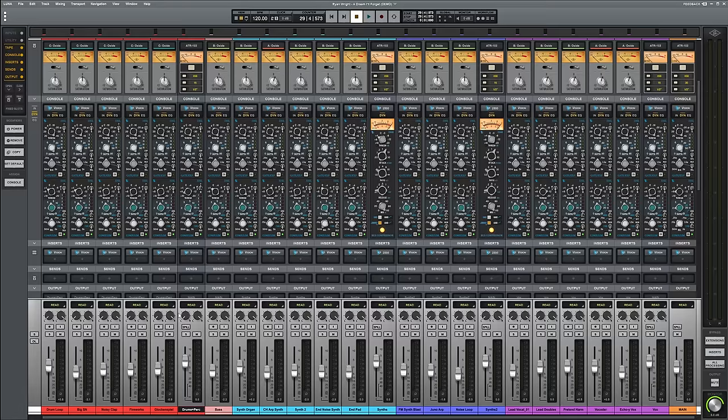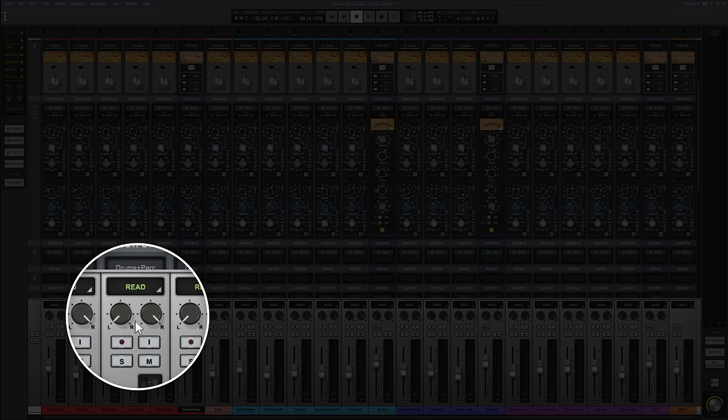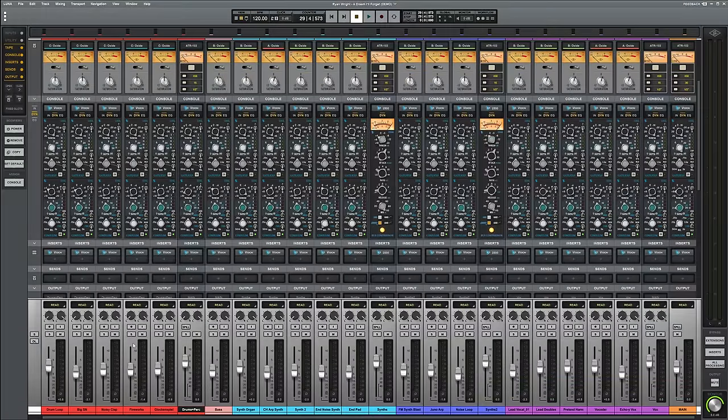The next thing I noticed was the default for the panning on the channels. If you notice with the stereo tracks, we've got two panning controls. In most other DAWs, you'll see one panning control. You know, pan it left and right. Now, think about this. Stereo tracks are really two mono tracks, aren't they? A left and a right. And we don't normally get control over where each of those goes. Normally, they just pan hard left and hard right.